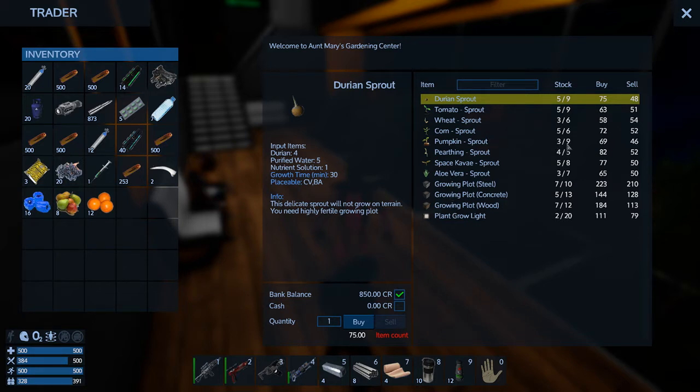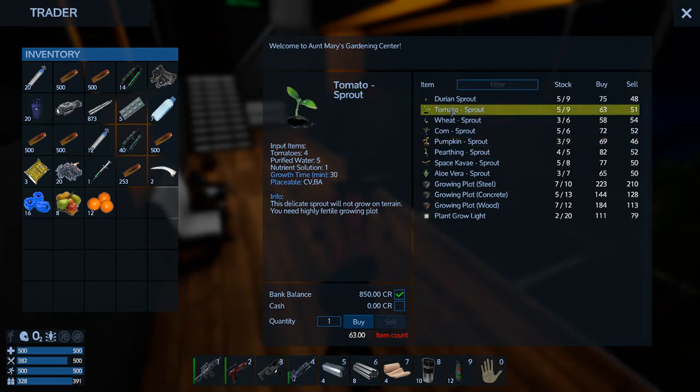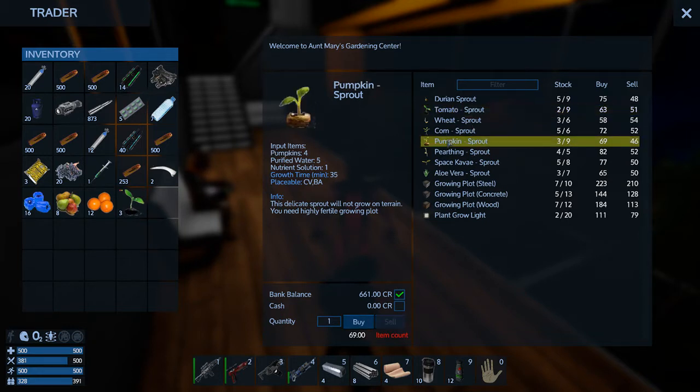Okay, so I want... So he's only got three pumpkins. I want the tomato, so let's buy three of those, and I want the pumpkin, we'll get three of those. 454 credits left.